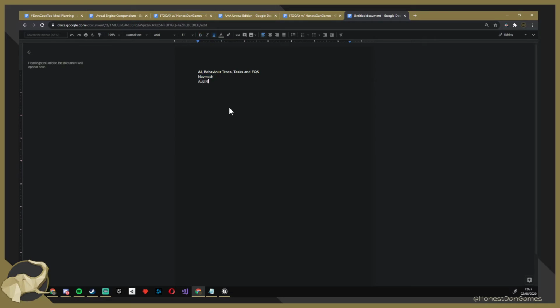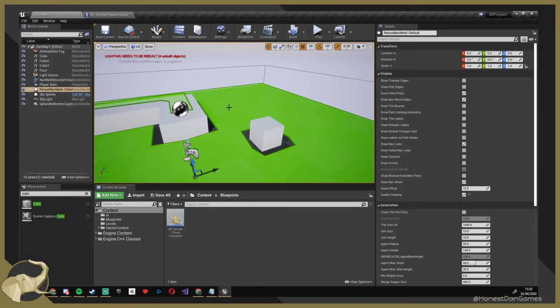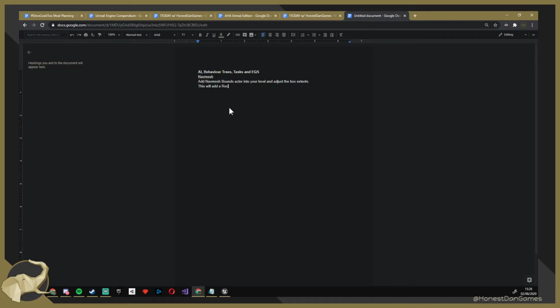And just the box extents. This will add a, what was the name? Recast Navmesh default into your scene.